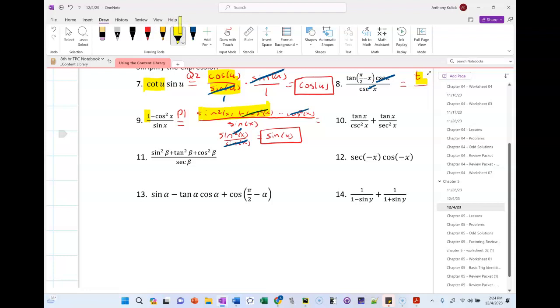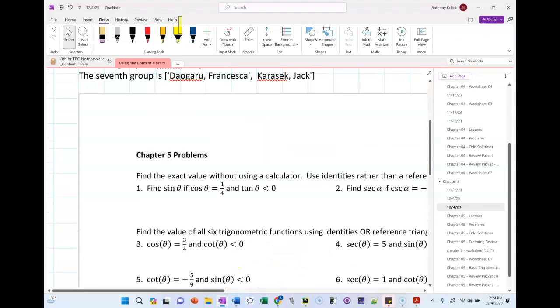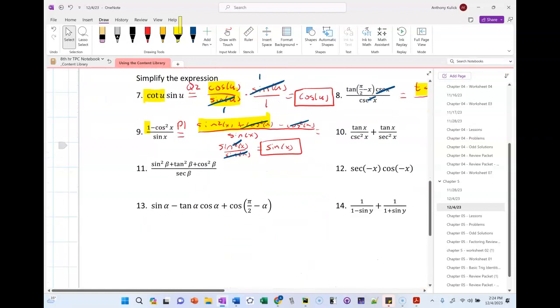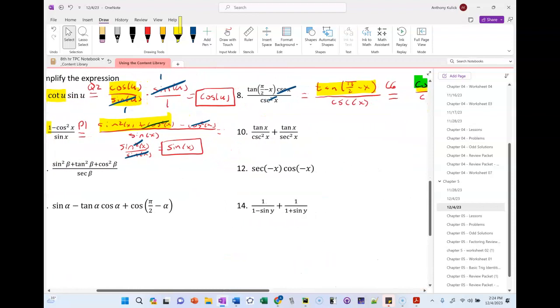All right. I think 10 is possibly the trickiest one. Charlie and MJ, you guys are starting us off. I would say this can be very easy if you make the right choices, and it can be pretty lengthy if you go about it a different way. What are you thinking to do first? Algebra or identity here, fellas?